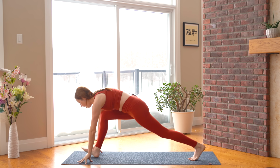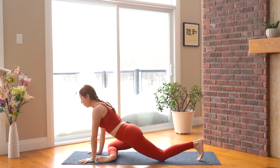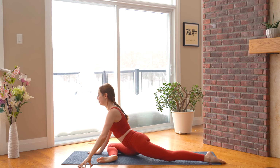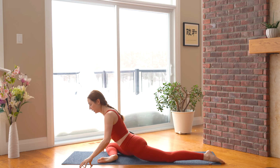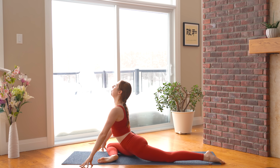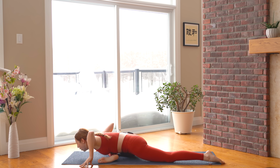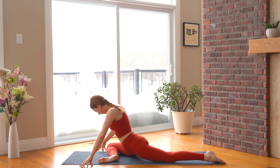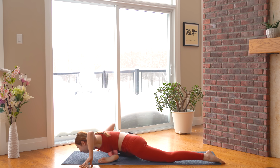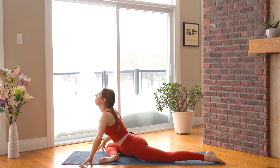So lift your back heel off the mat, place your right knee somewhere behind your right wrist, and you can stretch that back leg further out a little bit. Keep some weight through both hips. Come up onto your fingertips, keeping this flowing motion. We're going to inhale, lift your chest up, little back bend. Exhale, flowing all the way down. 2 more like this. Inhale and exhale. Inhale, lift up. And the next time you exhale, we're going to hold and fold here.